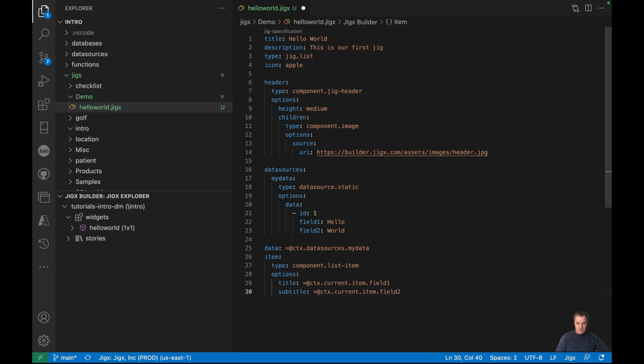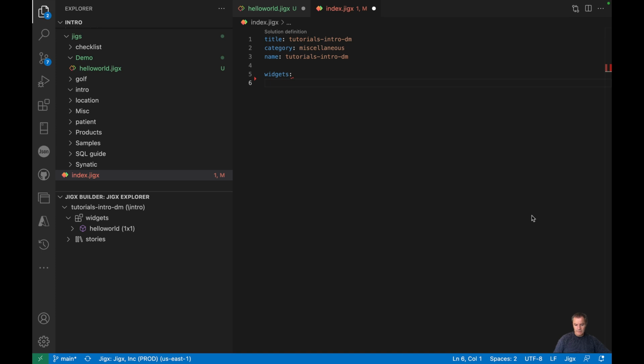All we need to do now is go ahead and build it and make one addition to the index file, which will describe how the application is laid out. To complete our application, we just need to configure the index file, which essentially lays out the application for us. So we know that we're going to use widgets. We'll describe this in more detail in a later video, but let's go ahead and just configure our simple hello world example. We'll use Control Spacebar.